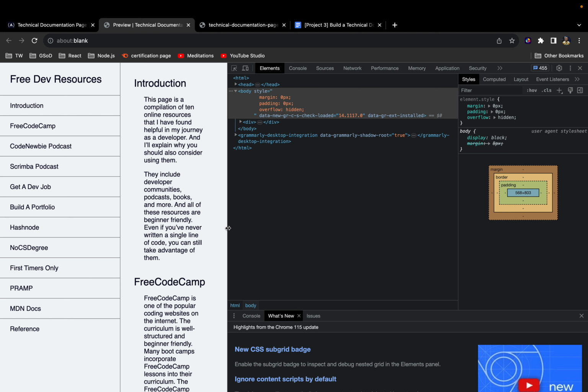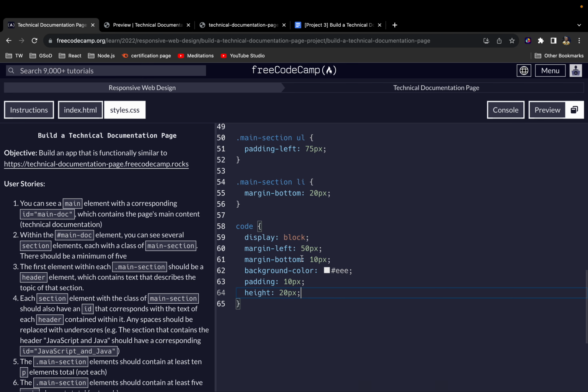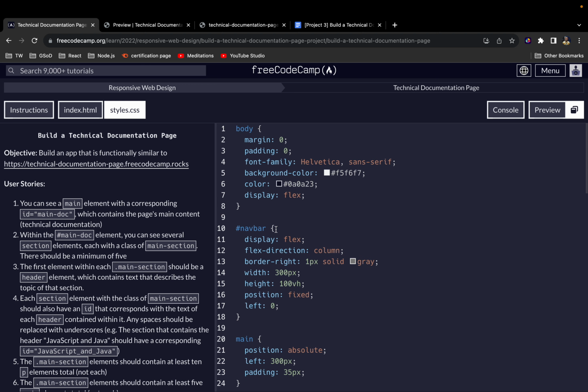The way we're going to achieve that is to use media queries. The way we use media queries is to use the keyword media. Then I'm going to say max width, which will be the size at which I want the navigation to be on top and then the rest of the documentation to be below. The size I'm going to choose is 750 pixels. Okay, and then I want to work on the navbar.